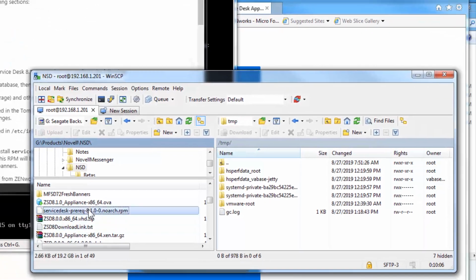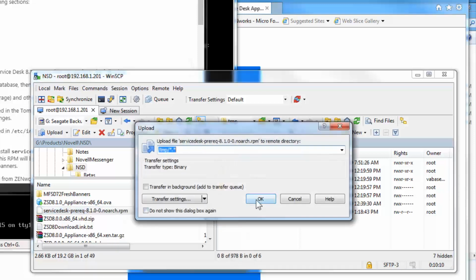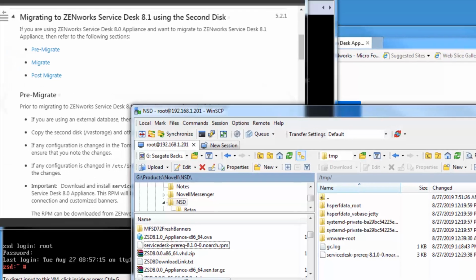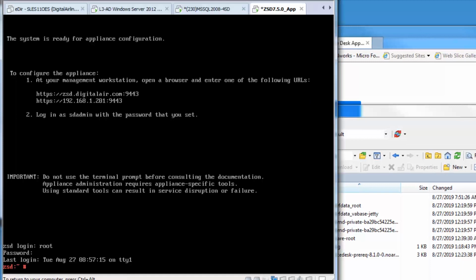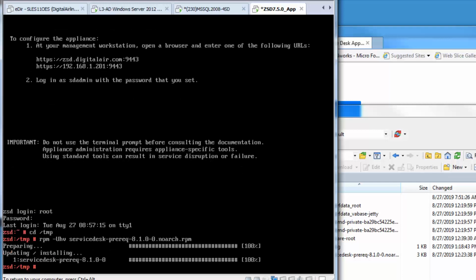We'll copy this over to the temp file, and we're going to go ahead and run that. Now it's prepped for 8.1.